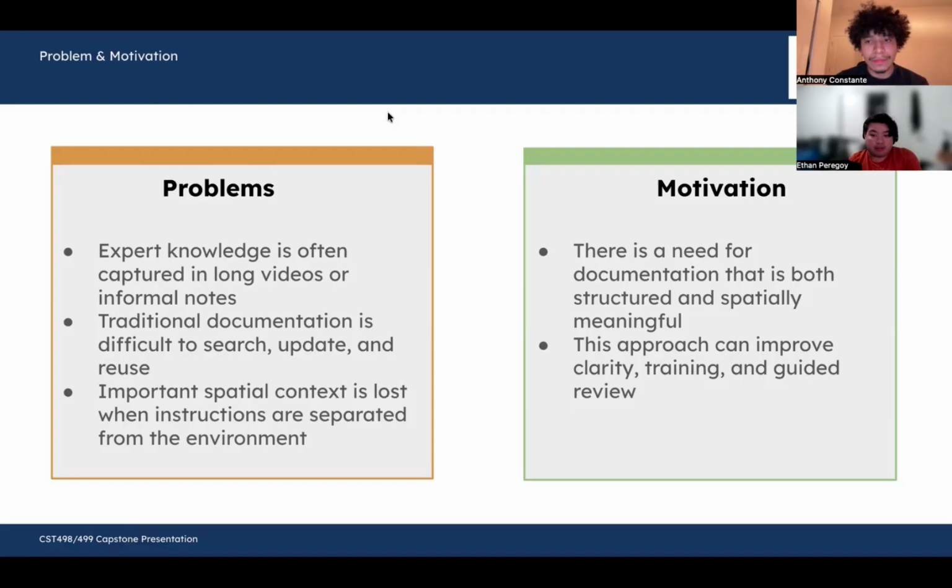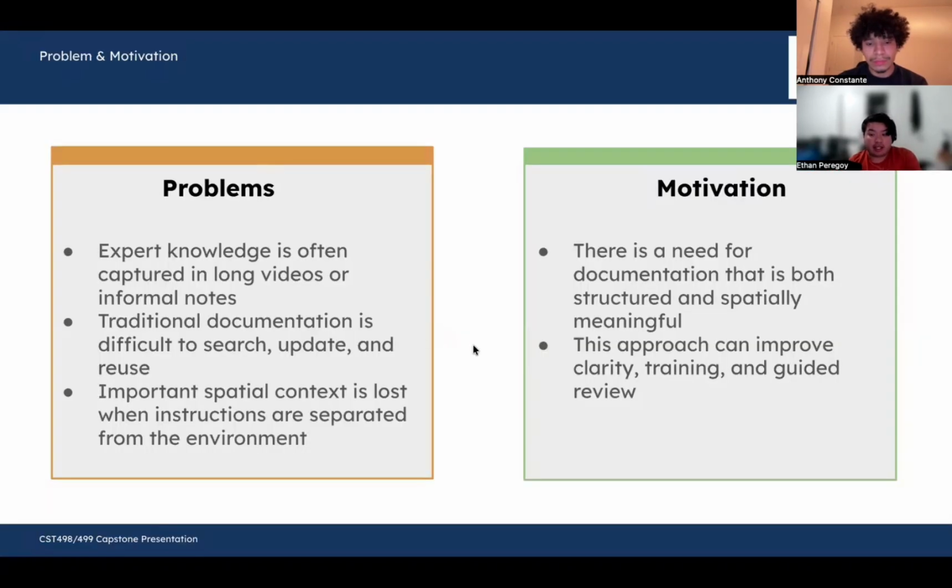For example, a normal technician or an expert technician would know that a certain step is meant to occur at a certain place. The reader or user may not entirely understand where that event happens or what order that event might happen in. This could lead to confusion, repeated clarification, or wasted time searching through those long videos.